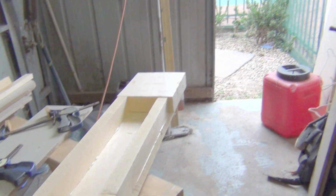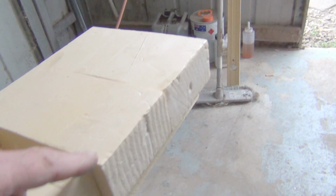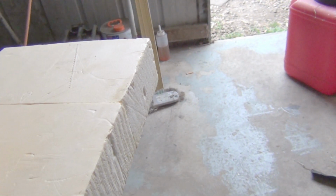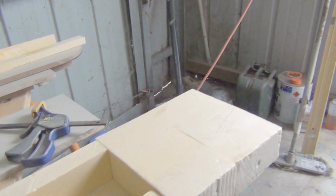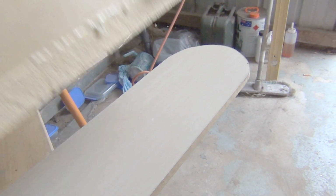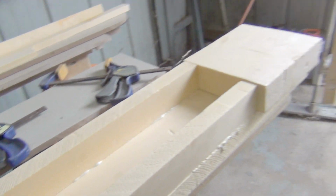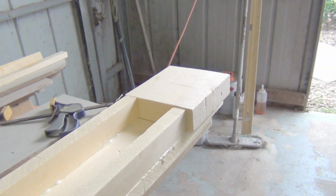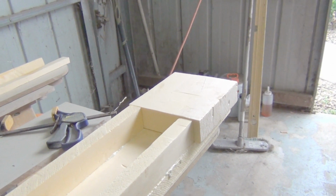So my next job is now to trim the front and back. So that is my template. So I'll put both templates on and I'll trim it. And we'll see what she looks like.